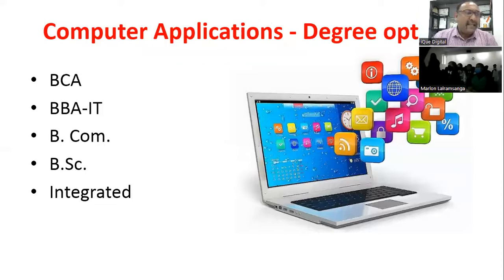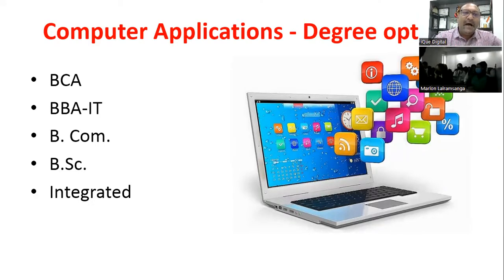Now here I see a lot of children taking up the wrong combination of subjects in 11th and 12th, because somewhere their final destination is to get into the area of computer applications. Just to set things in the right perspective, if you want to become a computer engineer or you want to become a part of computer applications, then taking up science subjects is not compulsory. You can even take computer applications after commerce, or even for that matter after humanities or arts.